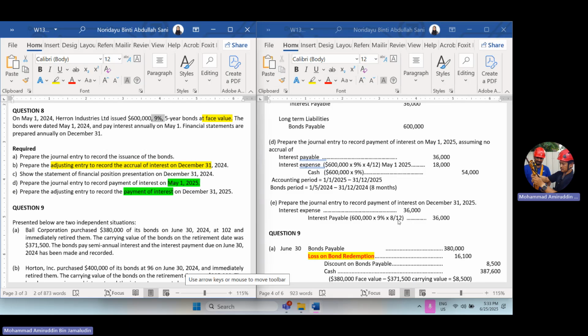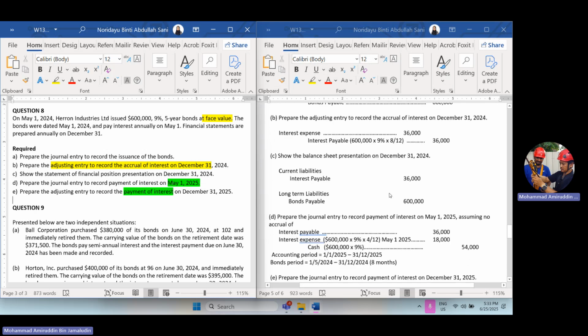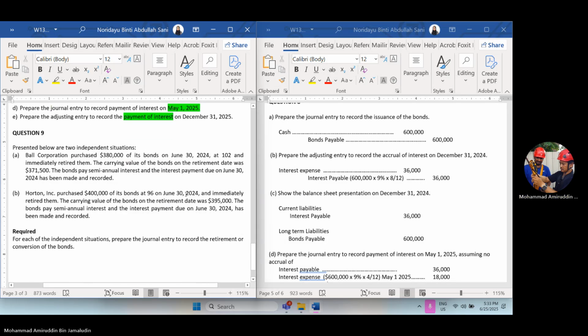May. You must compute May because the earlier payment is up to 30th April, and it's stated here, the payment of interest up to May 1st. So that's why I must compute May, June, July, August, September, October, November, December. 8 months. Okay? 36,000. Done. This question is similar to a past year question, but it's a bit shorter. They give you a short transaction, but similar.